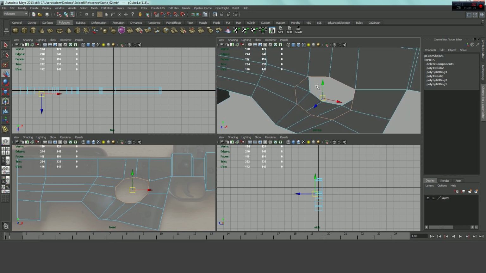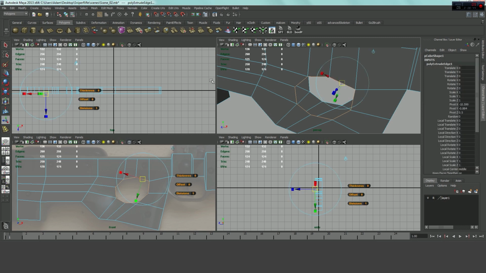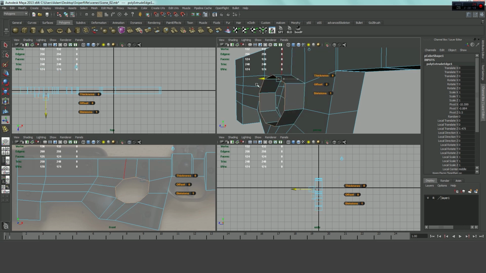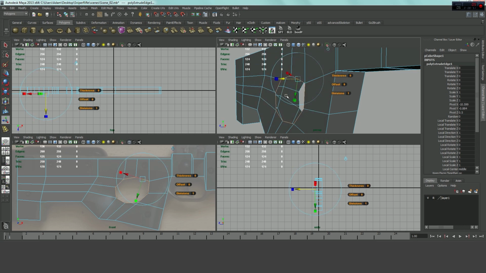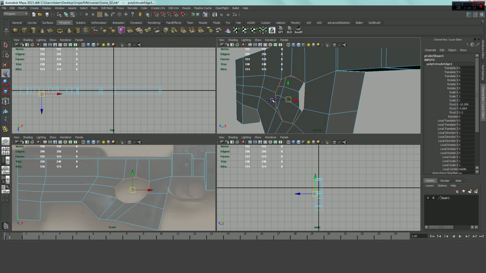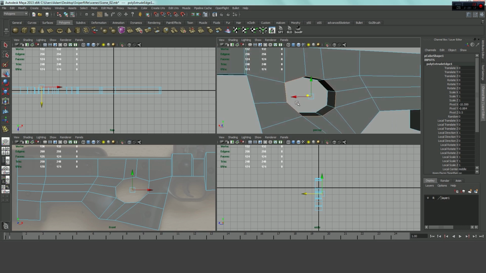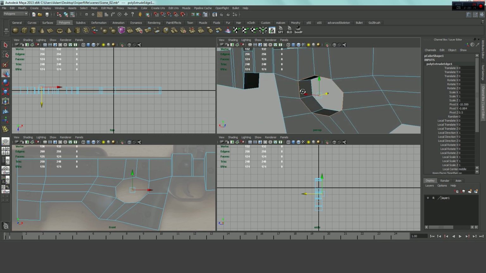And you may or may not know this, but you can extrude edges. So I'm just going to hit extrude up here, and it brings up the typical extrude manipulator. I like to actually go ahead and hit W and just go back to my move tool, and that way I know it's moving in actual world space and not in some weird direction. And I'm going to hold V again. I'm going to snap to this back side here, snapping to the matching pair of edges on the back side.